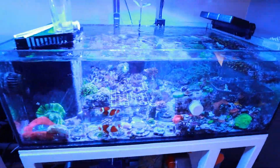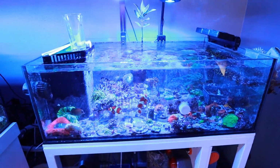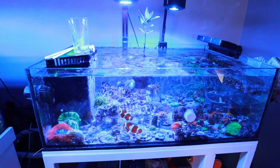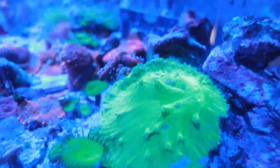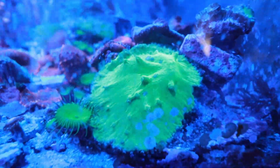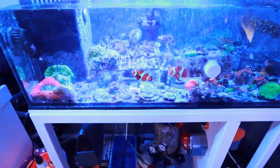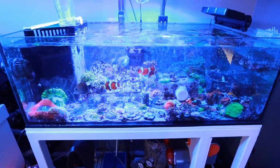The other thing that I discovered is this tank actually has some of these little gray flatworms. They don't seem to be bothering anything, but there are actually two kinds of flatworms. These little gray ones, you can kind of see the specks on that leather right there. Not those on the glass, but those on the leather. And then when I picked up some things in this tank, I found a big purplish translucent flatworm, about the size of a nickel, as well.